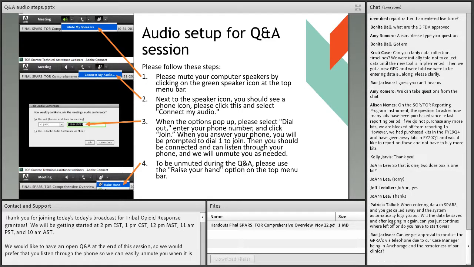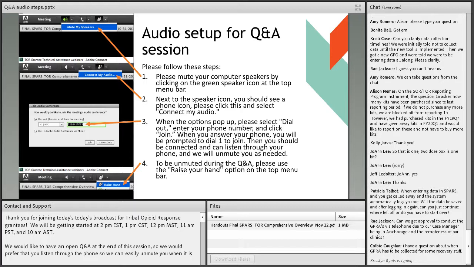Our next question is from a grantee in Oklahoma. Will GPOs change again? If so, could we be contacted with that change? And I can respond to that. Well, yes, Oklahoma, currently I have Oklahoma, but the new GPO will be taking Oklahoma when that person is hired. And we will notify grantees in those regions, Region 5 and Region 6, that they will have a new GPO. And we will make sure to transition all of the conversations and all of the work that we have to that new GPO.